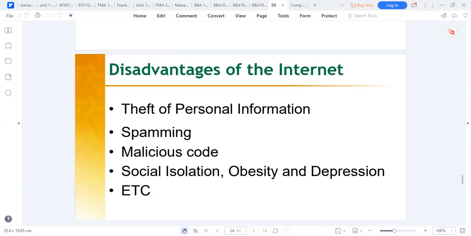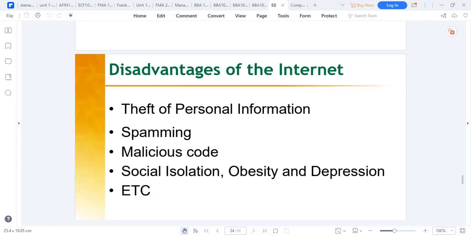So spamming, using the internet, facilitates the spread of spam, which can come through your emails, social media accounts, and other platforms, bringing in irrelevant, disruptive content that may disrupt communication channels, and also can be used to distribute viruses or malware, or scams.